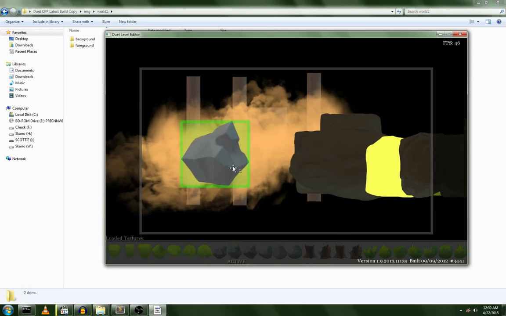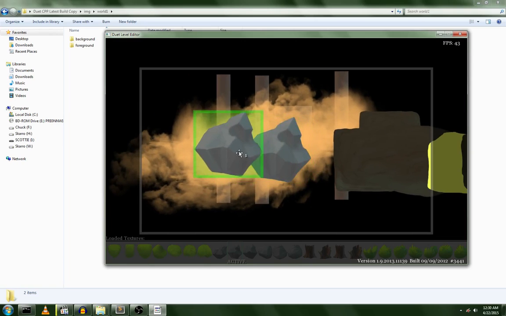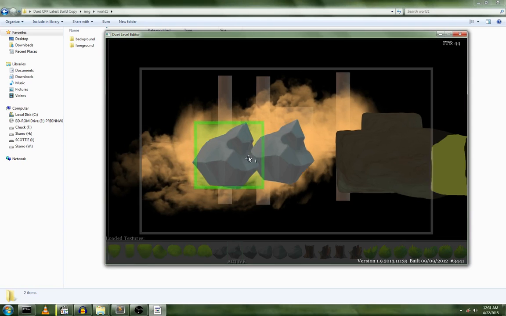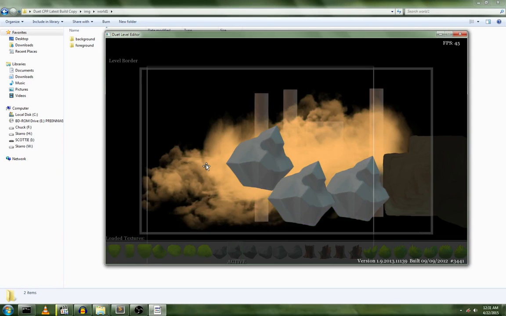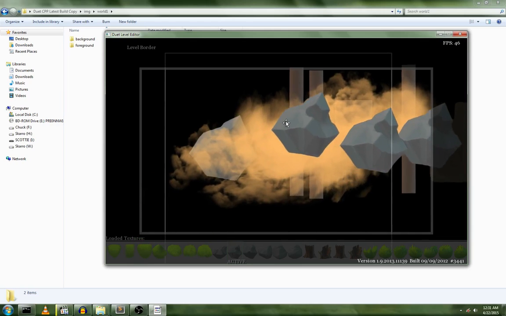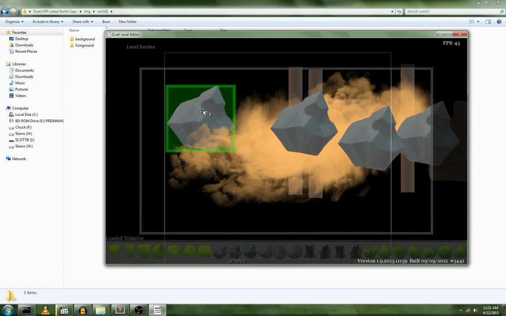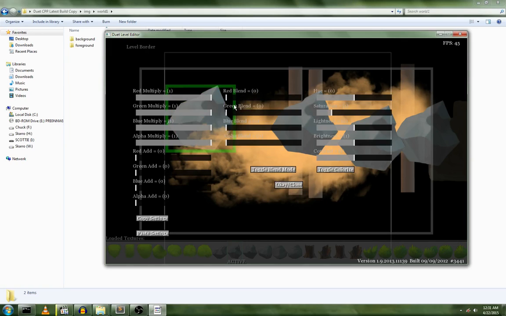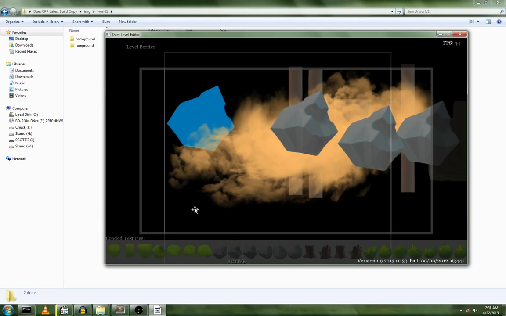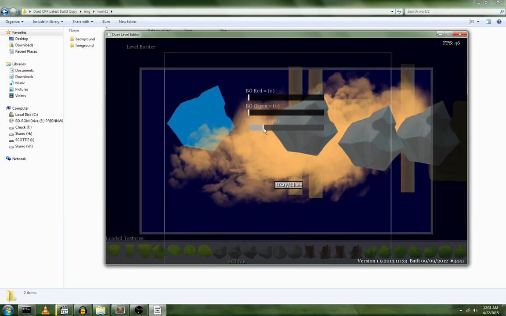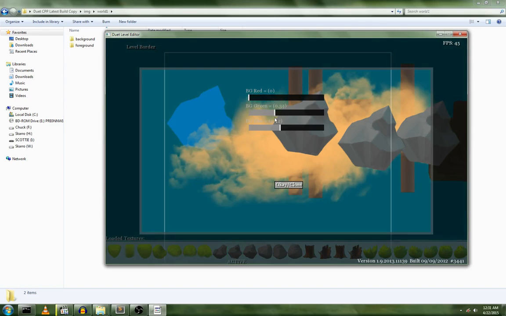then I might, for example, want to have a series of rocks that are further back on different layers even. I went forward a layer. So I might want to have them further back here, and then as they go further back, I might want them to gradually fade into a background color. So in that case, I would do a sky color, so I would set this to the sky color so that it matched up. Of course, I can edit the sky color to match up to that, more or less.